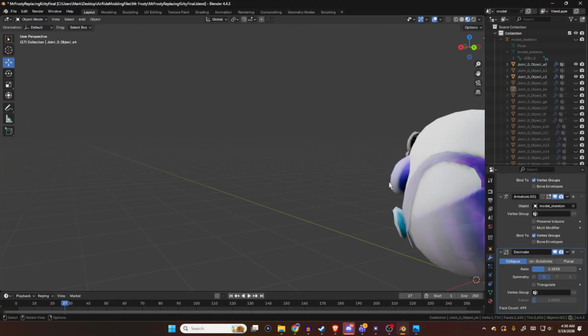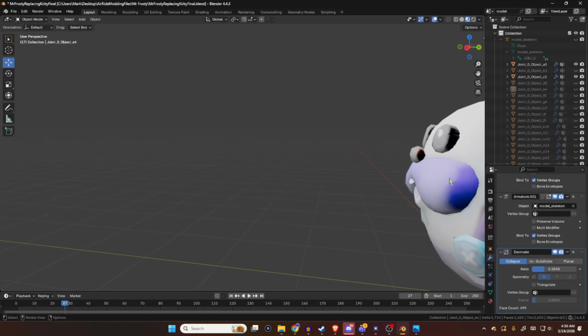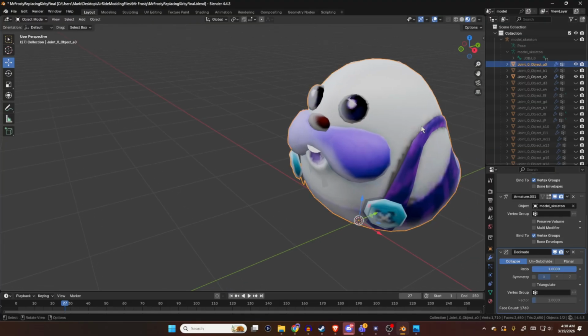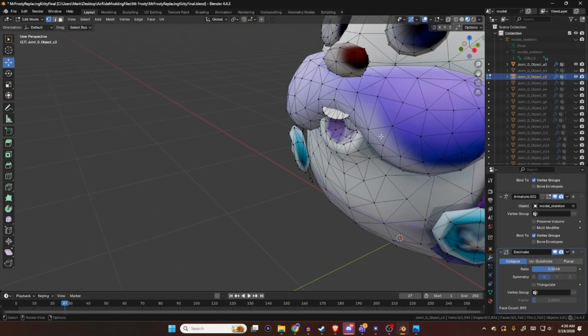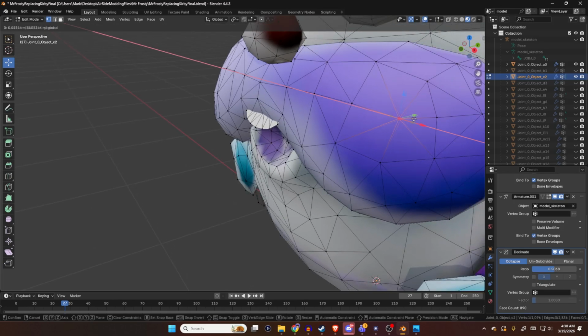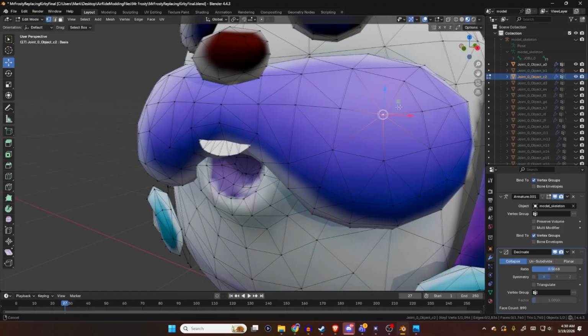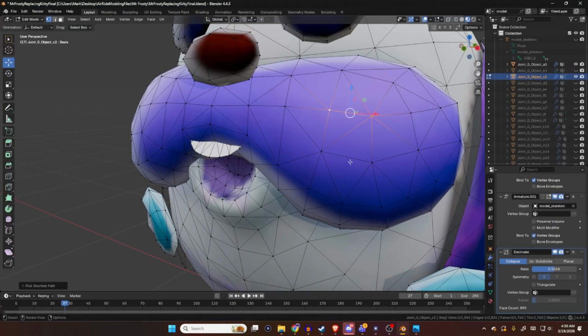And then you're going to hit M for merge. Let me show you real quick. All right, let's go in a tab. Now we're going to play pretend. Let's pretend that this vector is on top of this vector, and basically they are not connected in any way. So when I pull this one, there's an opening, a big old hole in the model. So what you would do is select both vectors, M, merge by distance.